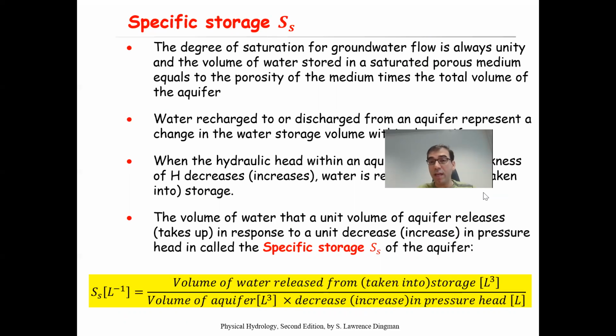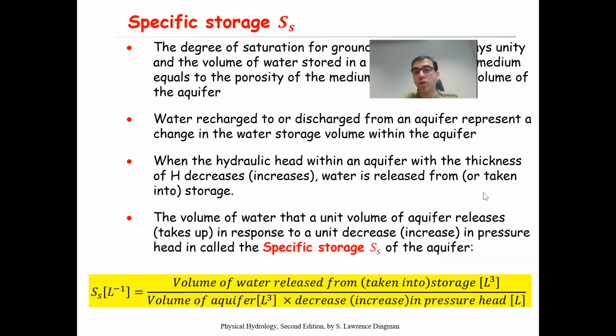The degree of saturation for groundwater flow is always unity, and in a saturated porous medium all the pores are filled by liquid, and therefore the volume of the water will be equal to the volume of your aquifer times the porosity, because you're dealing with a saturated porous medium. And water recharge to or discharge from an aquifer represents a change in the water storage volume within the aquifer.